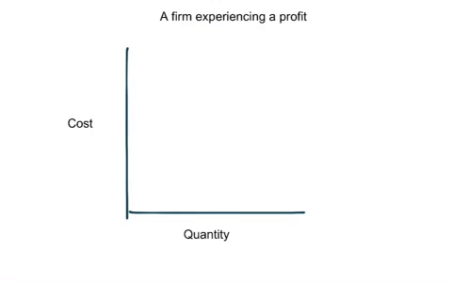So now we go on to a much more positive experience for this firm. We've been talking about break-even, which is zero economic profit. We've been talking about shutdown price. All of that is very depressing. So let's move on to a more positive time for this firm when they are experiencing a profit.